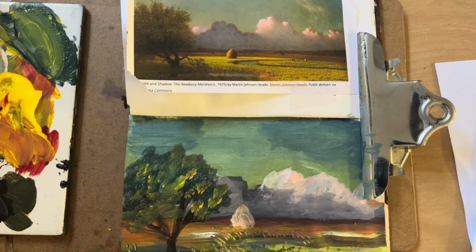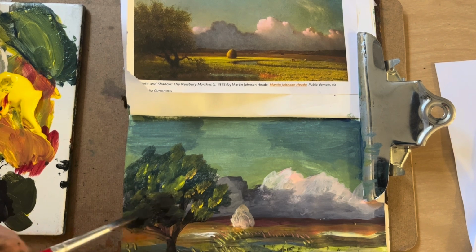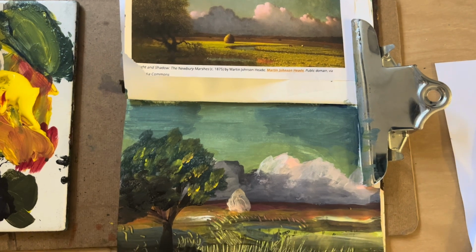And looking at my reference of the tree, it's slightly brownish there. So I picked up a little bit more of my brown and I'm going to work that into the bottom of the tree. Okay. I'm going to go back to the hay bale.